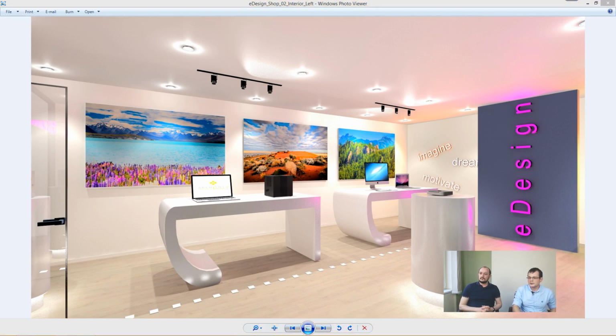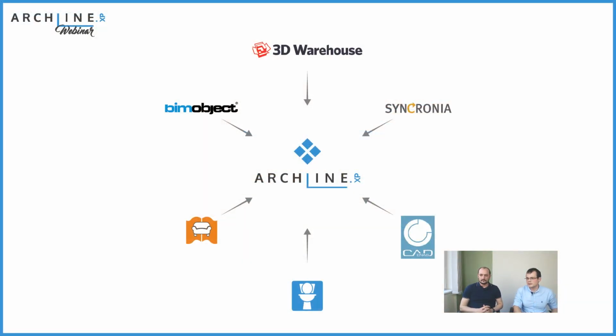Yes, actually I do. So we just made a chart to show you the connection that we currently have to certain object libraries. Let's start from almost the top. BIM object, you have already seen that. I read just the other day that they have now more than 660,000 registered users. They just surpassed this number, and that means that this is definitely getting out there. Even if you are not working on BIM models, or if you're not an architect, it's still worth to investigate this content library, because it gets relevant data.